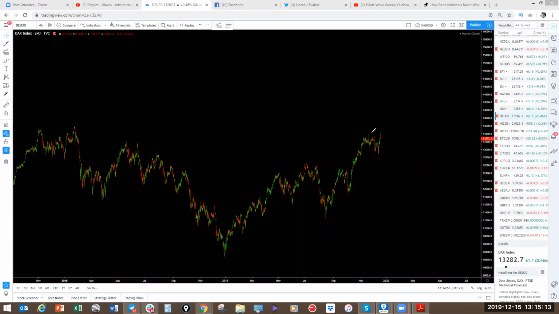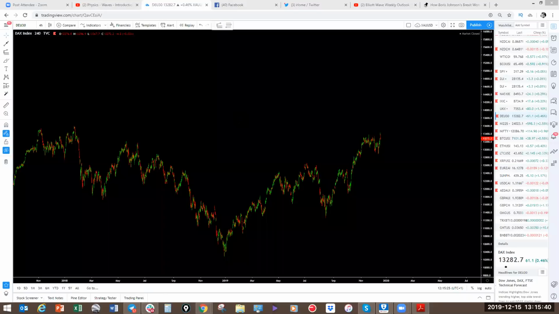So even if you're buying this move, just make note that this move can be almost the same size as that. And then we start the bigger corrective structure. When I say corrective structure, I'm talking about a correction that is going to correct this whole move. Another 3-way move, then that becomes an even bigger structure. Okay, it's going up in 3 waves, can come down in 3 waves, that corrects everything, and then push higher again. So that is how the DAX is moving for now. No new trade on the DAX there that we see.